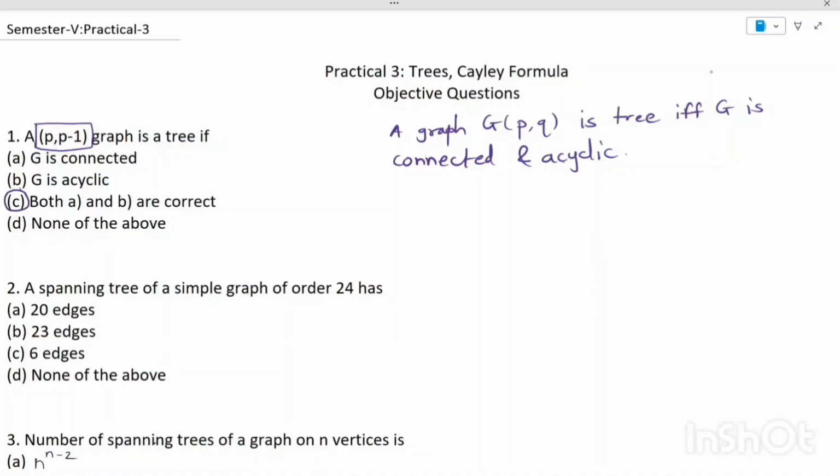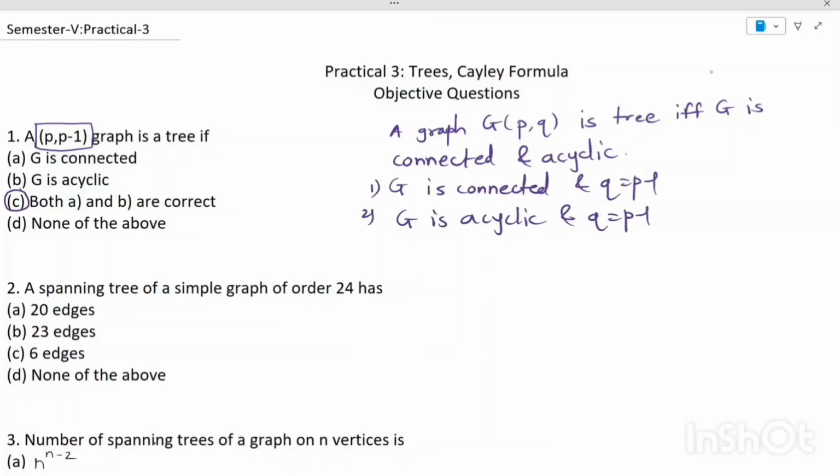You can apply the tree equivalent statements theorem. G is connected and Q is equal to P-1. G is acyclic and Q is equal to P-1, and third is G is a tree. These three statements are equivalent. So first implies third, second implies third.